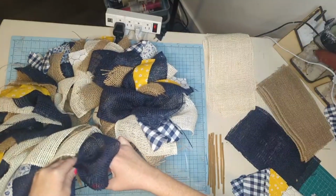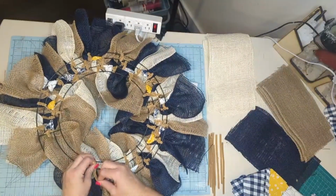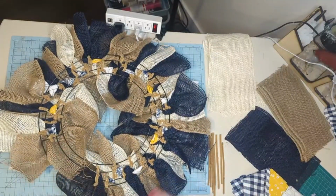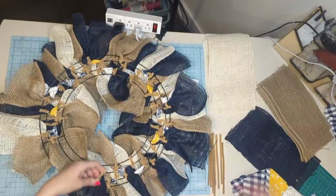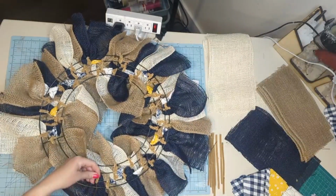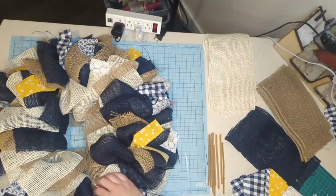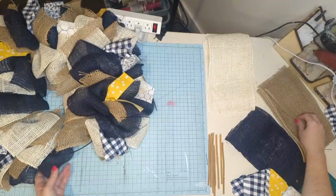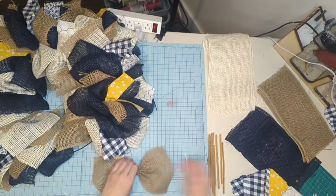When it's got this kind of farmhouse boho feel, it's supposed to be really easy breezy. Take any of these things here that are falling off. All right. Okay, so that's that section. So we have one more section to go, and I will see if I can make myself go a little faster here so you guys don't have to watch. That way we can move on to the next thing.